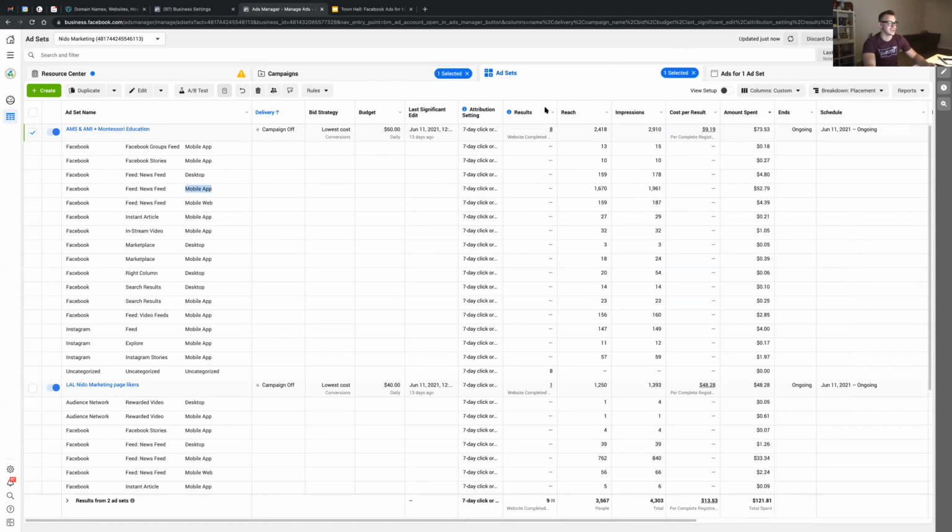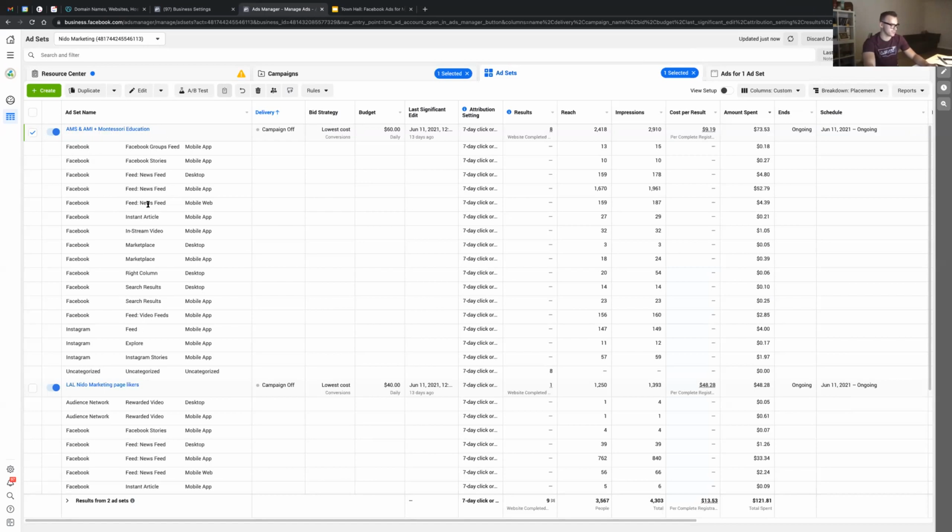And again, here's what I wanted to show you about the breakdowns: with recent changes, you can see that all of the conversions that we got are uncategorized. Facebook just does not provide data on what exactly the conversion device and conversion platform placement was. So that's a big problem right now. I think Facebook is just trying to find a smart way to display this data, so I assume it will be displayed later on, but with delays. You will have like a 3 day delay before data will be attributed to a specific placement.